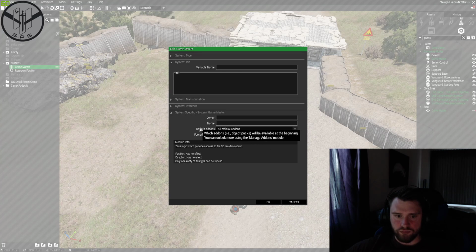Double click on it. Make sure, this is very important if you're running a modded game. As it is right now, only official add-ons will be included for you as the curator. That means that objects such as, for example, if you're running the CUP terrain, so CUP core, it will add a lot of terrain features that you can have available for the Zeus. But if you have it as the default settings, these will simply not pop up in your list of your buildings and stuff like that. So what you want to use is all add-ons, including unofficial ones. That will include everything.